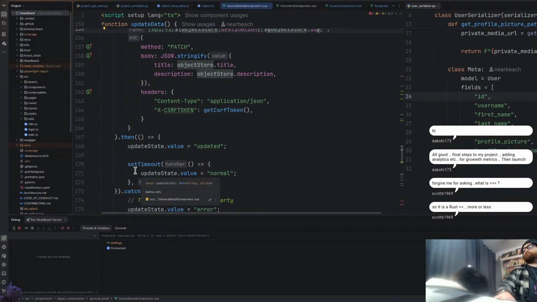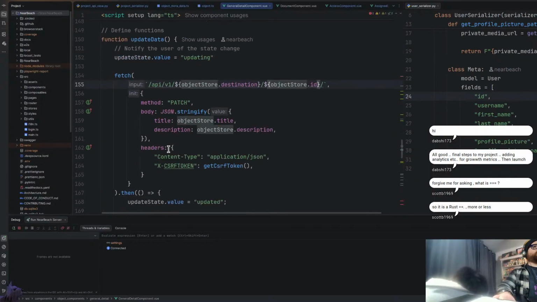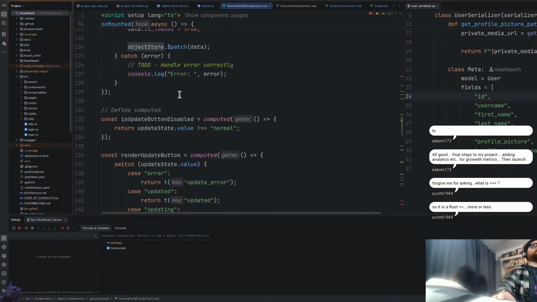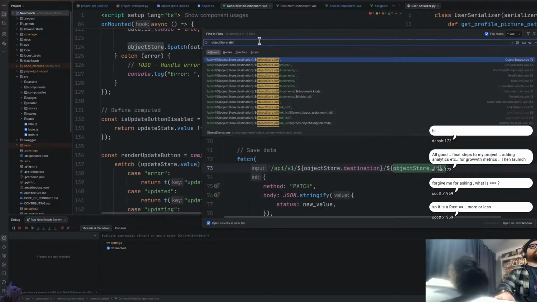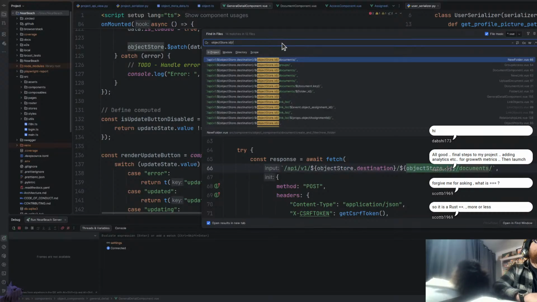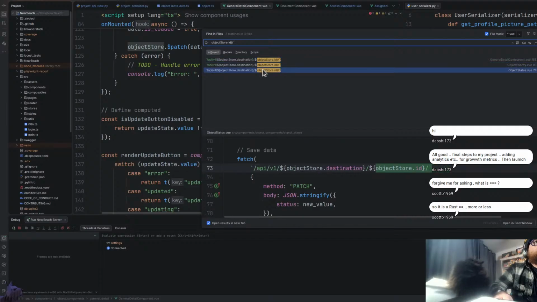Socks, you're on stream. Oh, that's a patch. Not what I wanted. It'll be that one. That's the patch. No, we want the get. That's the patch. Ah, damn.